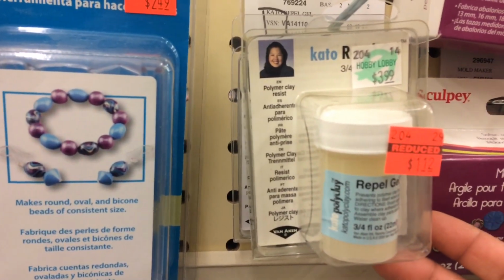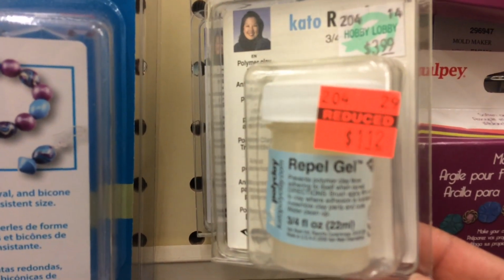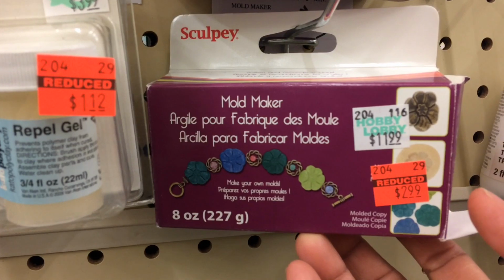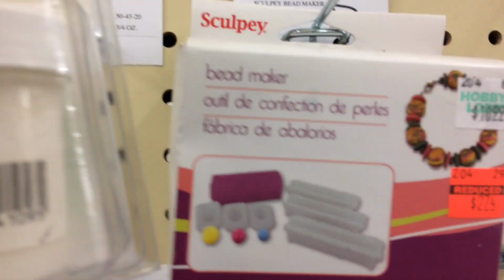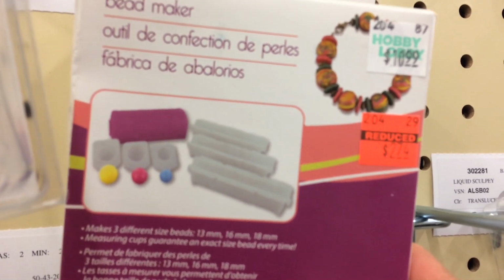This is Captain Repel Gel, originally $4, now $1.12. This is Sculpey Mold Maker. Originally, it was $11.99. Now, it's $2.99. That's a great deal. This is Sculpey Bead Maker. Originally, it was $10.99. Now, it's $2.24.